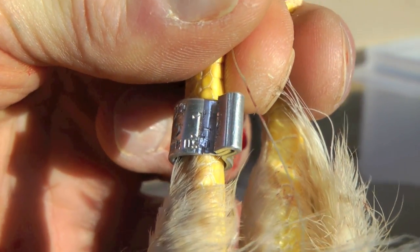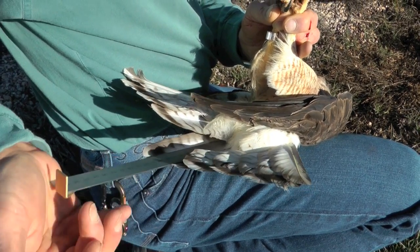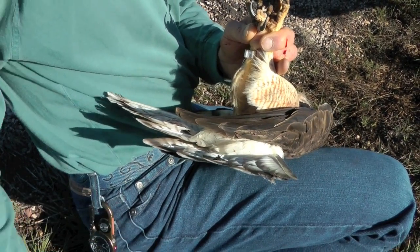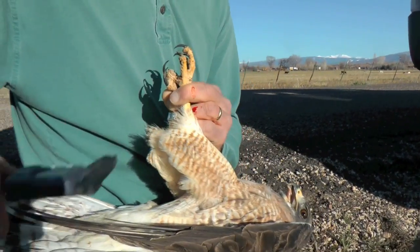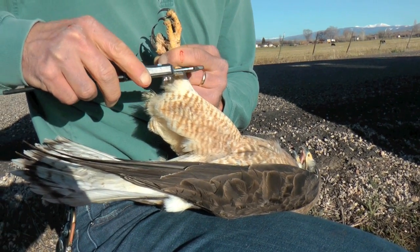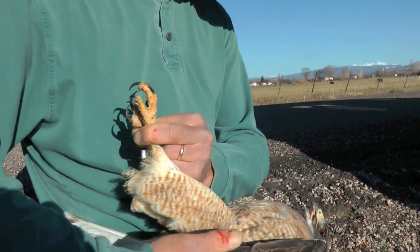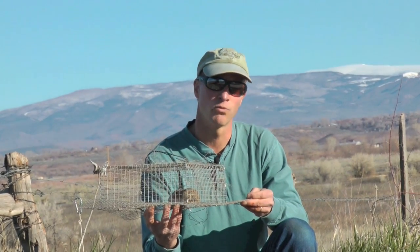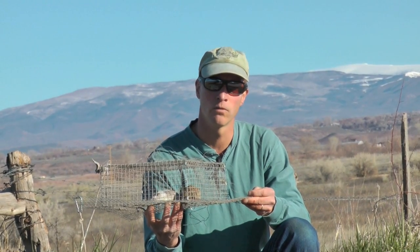In addition, while having the bird in hand, we take advantage of that and obtain a variety of measurements — wing cord, tail cord, tarsus measurements — and check its condition along with a variety of other pieces of information you can only get when the bird is in hand. Frequently we also put on collar bands for particular uses, which allows us to visually recite the bird. With the bird we banded today we just put the Fish and Wildlife Service band, but collar bands allow you to individually ID the bird with only binoculars.